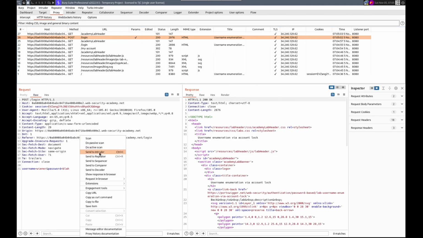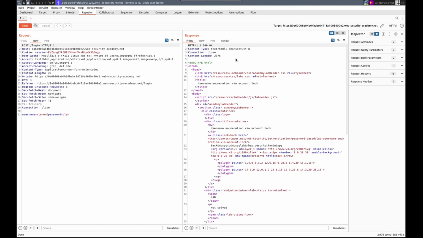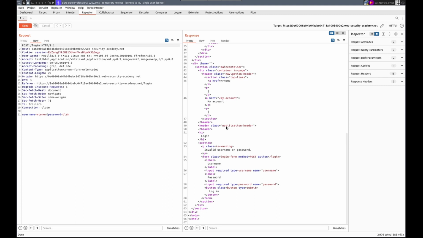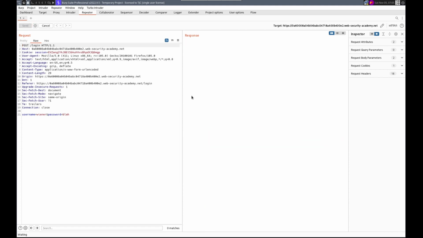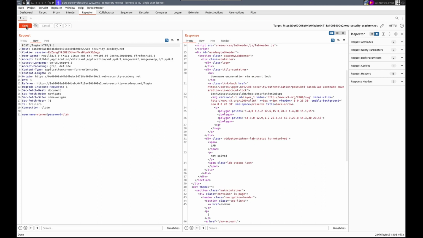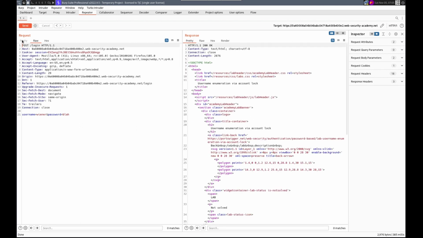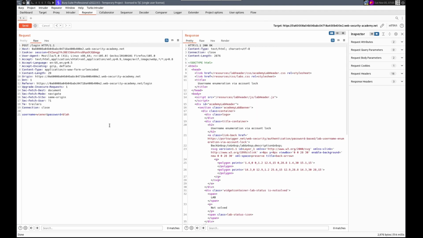History, let's send this to repeater. And so we sent it 1. This is 2. 2876 is invalid. There's 3. 4. Let's try 5. 6, 7. Nope. So definitely this was invalid.